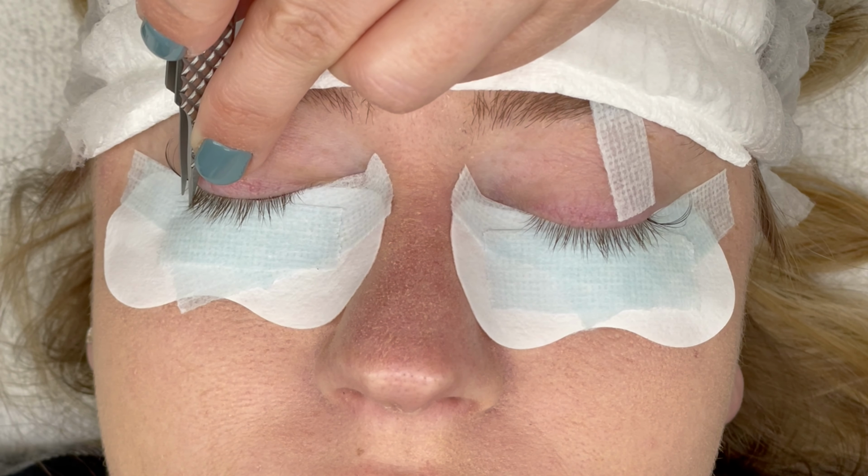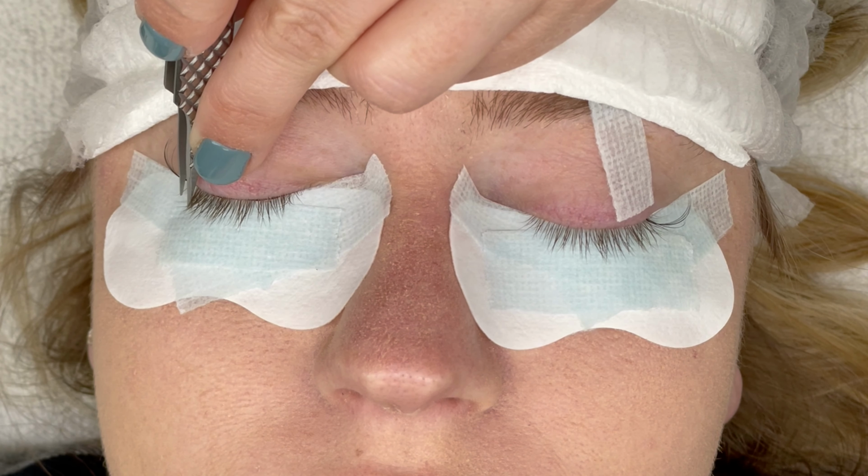Okay, so when I start a full set, as you can see, I prefer to start on the outer corner and work my way in towards the nose.